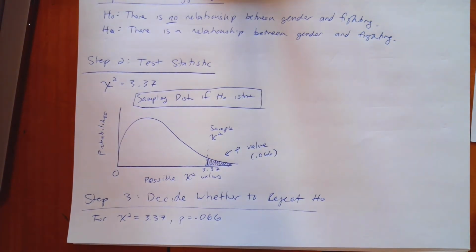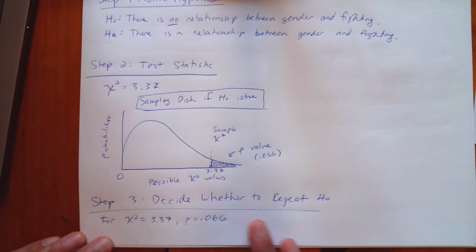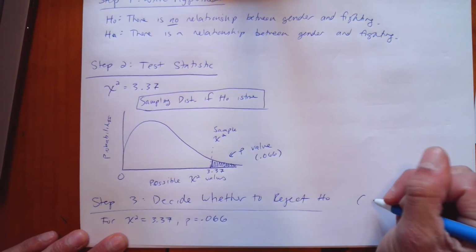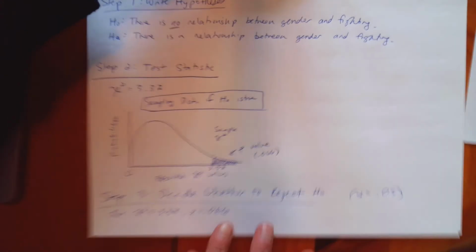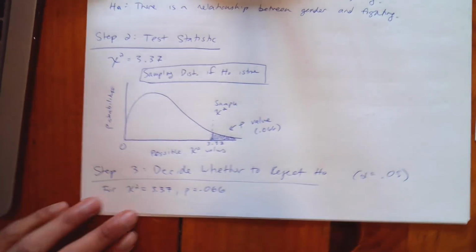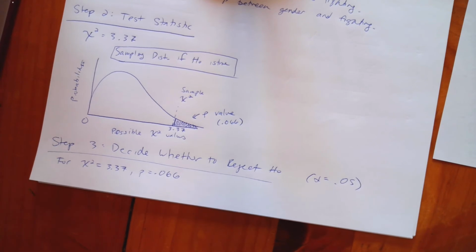And this tells us that if the null hypothesis is true, there would be a 6.6% chance that we would have gotten a sample chi-square statistic as large or larger than the one we actually got. So same interpretation as usual, and we're going to use it the same way. For this test, we'll say that our alpha value is 0.05. That's just the standard alpha level in the social sciences, so if it's ever not specified, we're just generally going to assume it's 0.05.